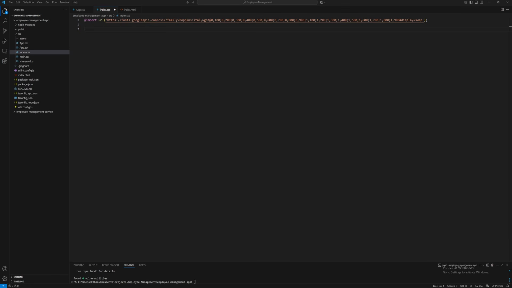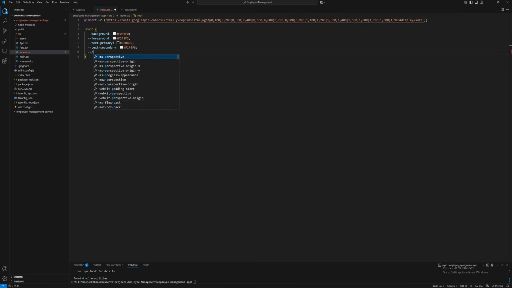Looks good. Now that we have our font installed, we can start working on our global styles. First, we're going to say :root to set up some variables. The first variable we're going to set up is called --background, which is going to be #F0F0F0, which is going to be like a white color. Next, we're going to set up --foreground, which is going to be #F2F2F2, which is also a light color. Then we're going to set up a --text-primary, which is a dark black color. Then a --text-secondary, which is going to be a light gray color.